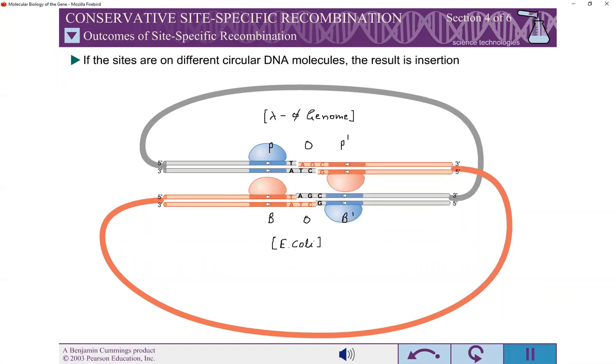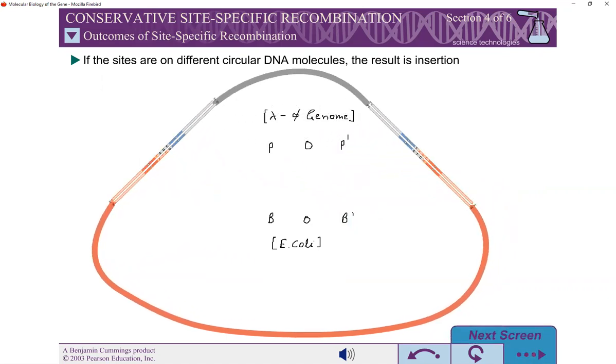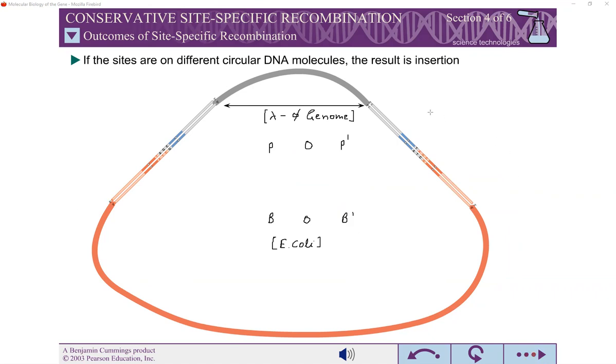Insertion of one of the molecules into the other. Now, this is what we have gotten. The lambda phage genomic DNA has now been integrated into the bacterial chromosome. So, what you are going to find here is that this is the lambda phage genomic DNA, which has been integrated here into the bacterial chromosome. And this is the entire bacterial chromosome that is going to be produced. This would be that particular bacterial chromosome that has been formed after the integration has taken place.